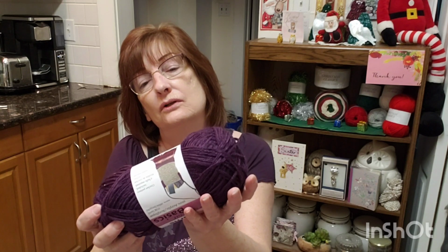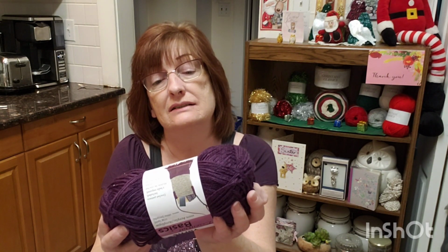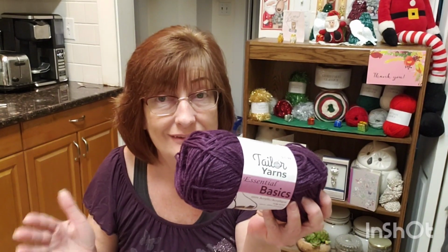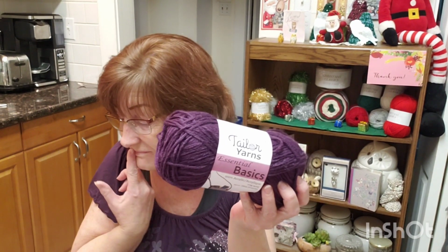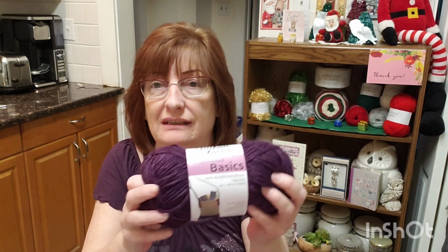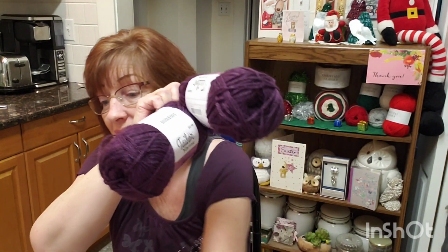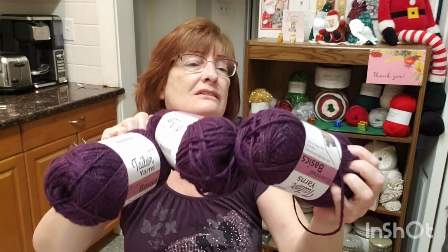Imported by Rose E.D. International Limited, Toronto, Ontario. It says made in China. So yes, Taylor Yarns, Essential Basics. These are regular price $10.99. Now I think their yarn is kind of overpriced, but when it's on sale, 50% off, $10.99 is like $5.50. So, you know, I'm in Canada. Things are more money, right? But yeah. So I got three of this beautiful violet, which was called, oh gosh, where is it now?